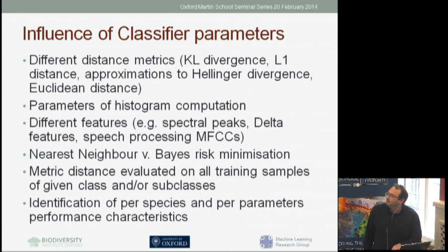Now, there's a number of parameters, and I'm not going to go into detail on that. I just put it up there because this is most of the work we're doing. There's a number of parameters you have to work on with the classifier to make it work better. The results I showed were the ones you get with the classifier that's the least computationally expensive. Since we want this, when it's finalized, to run on a mobile phone, we want it to be computationally cheap. So the results I just showed are the computationally cheapest version of all these parameters.